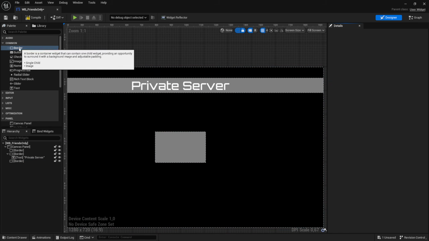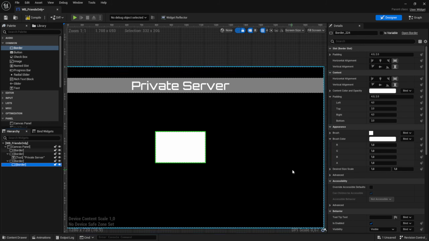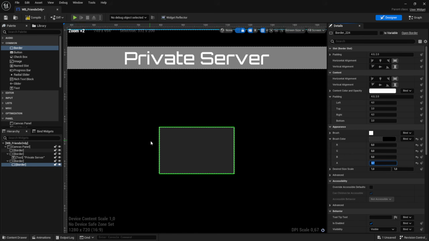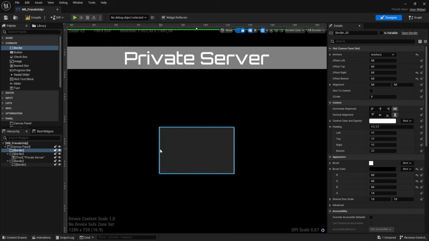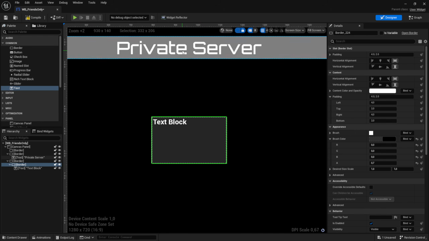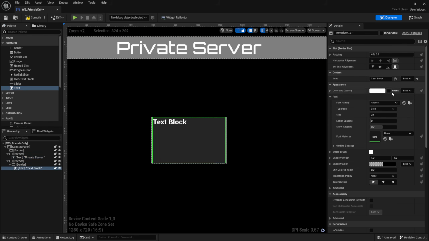In this border, I'm going to add a second border, so drop it on top of here again, and this border is going to be black, so I want to make this black, and then 0.7. So again, this is just the default style for this project, and in here I'm going to add some text, so drop it on top of the second border. And what I want to do in here, let's copy the font over here, copy, select this text, paste it, and then shrink it down. So make it 20 or 18, something like that.